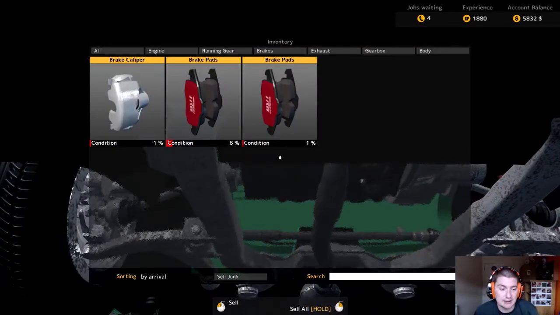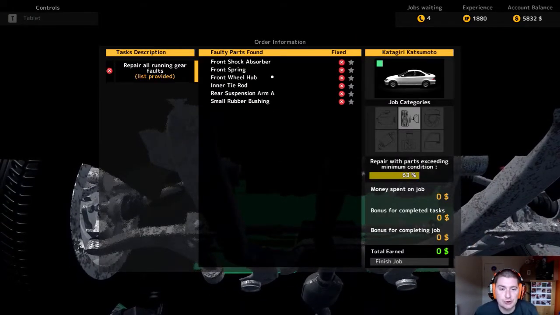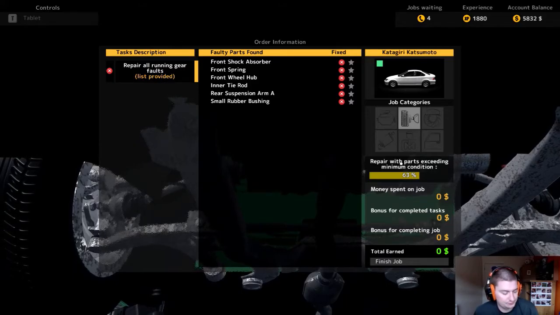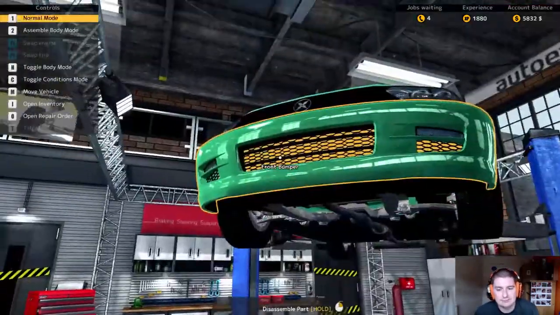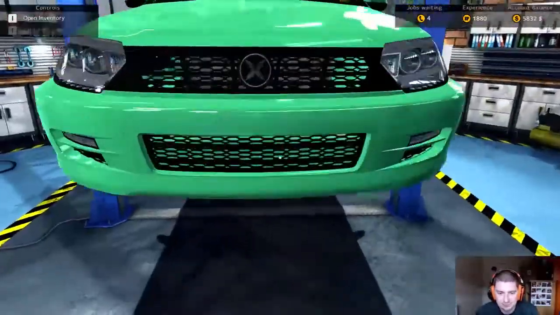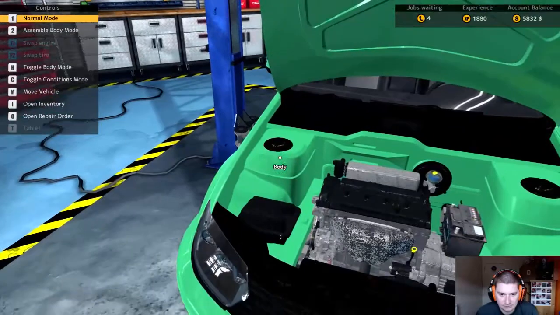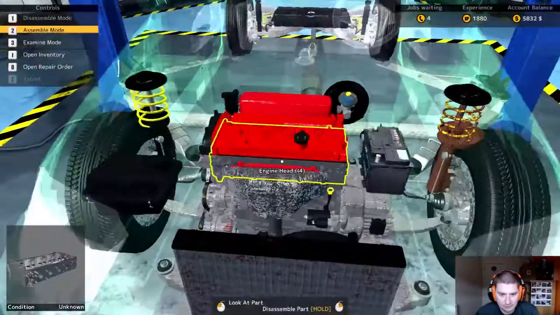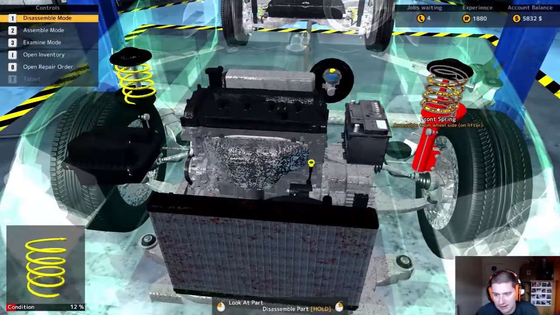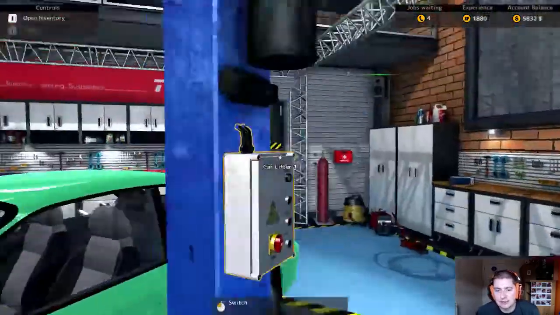Shit, dude, I'm gonna need some help here. Right, front shock absorber. Oh, that's this bit here, isn't it? Oh, yeah, look at the state of that. Oh, okay, it is on the lift. I've got to take the wheel off to get to that.